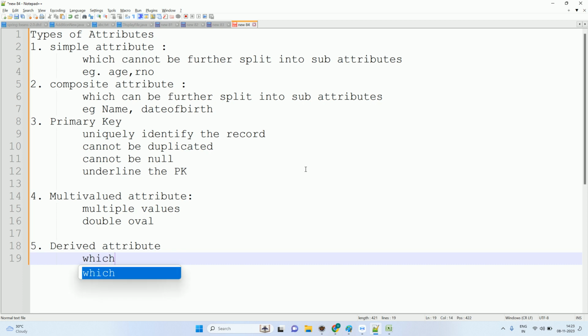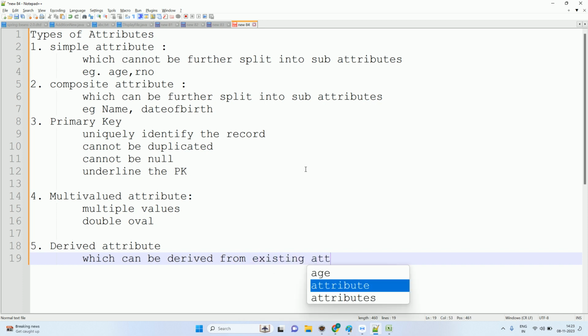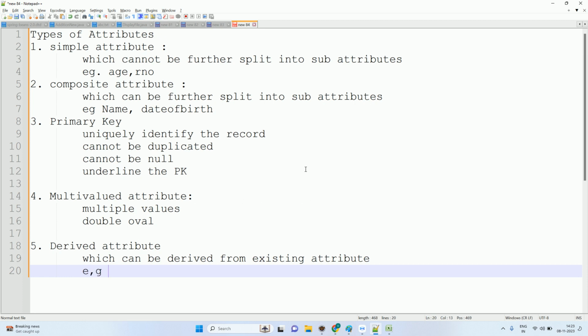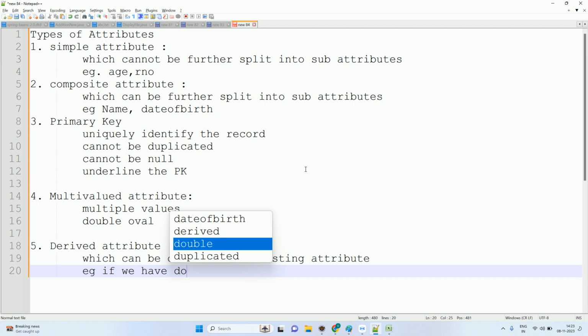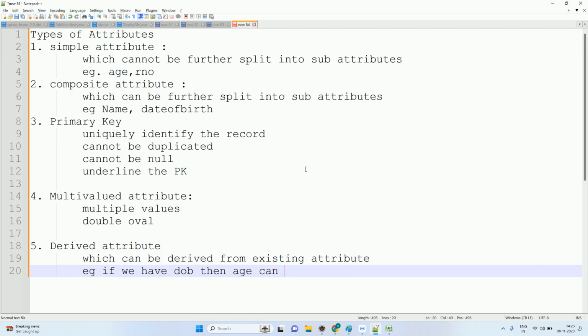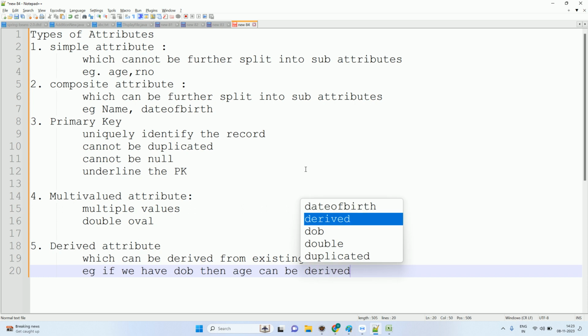One which can be derived from an existing attribute. Example, if we have date of birth, then age can be derived.